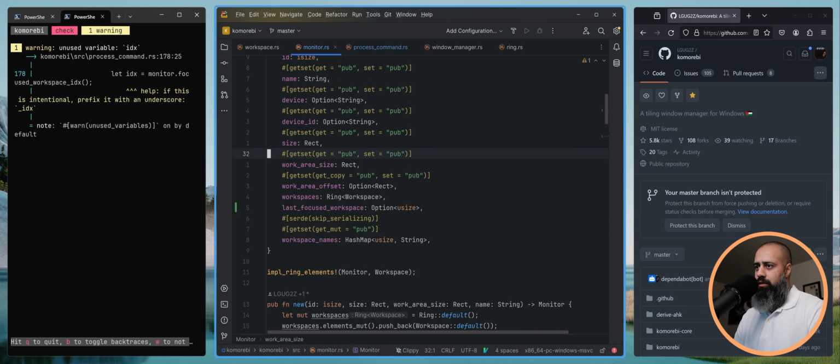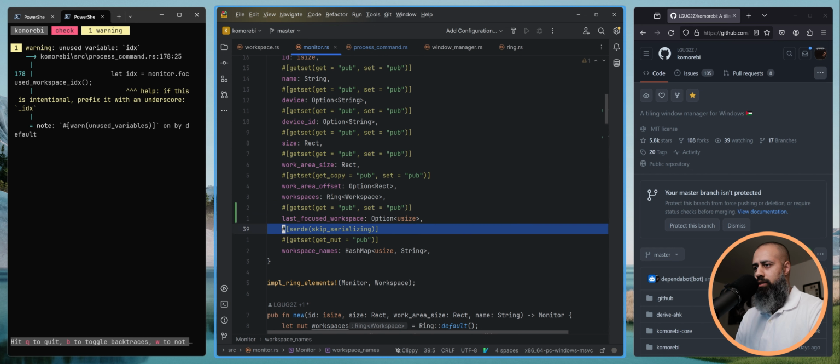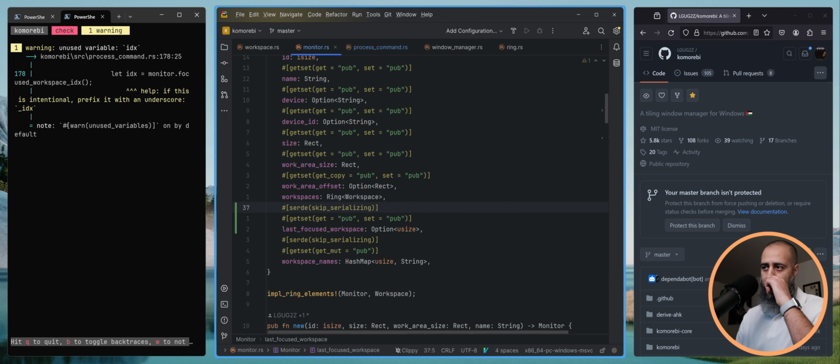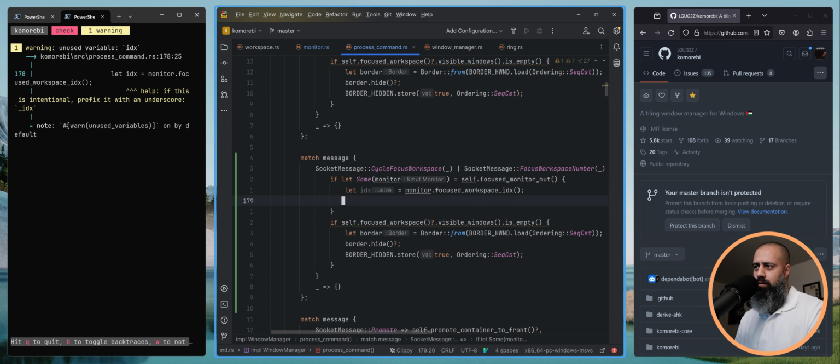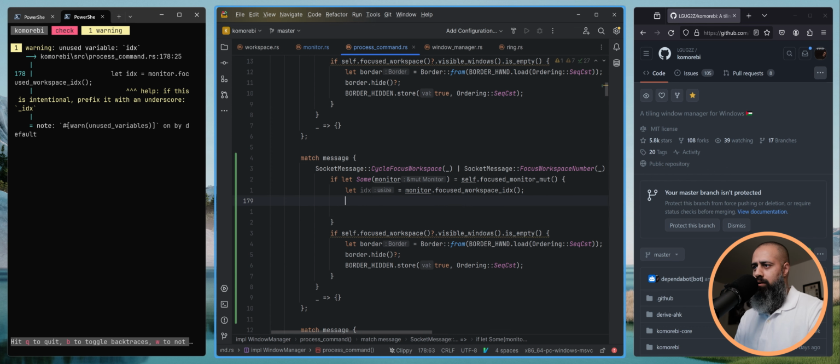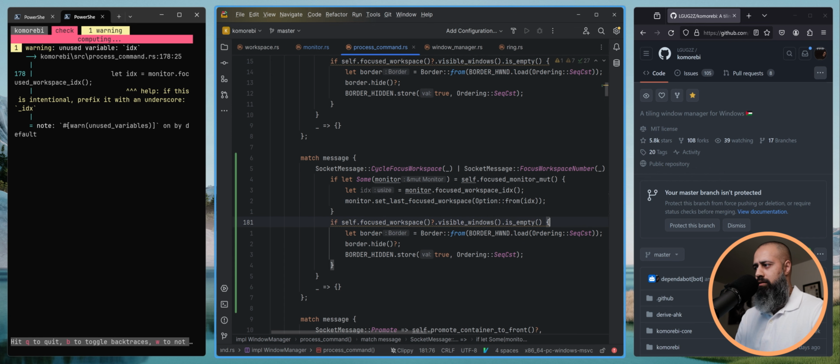Get set last focused workspace, and we can skip serializing that as well. So now we can go to monitor set last focused workspace and set that to an option of idx.